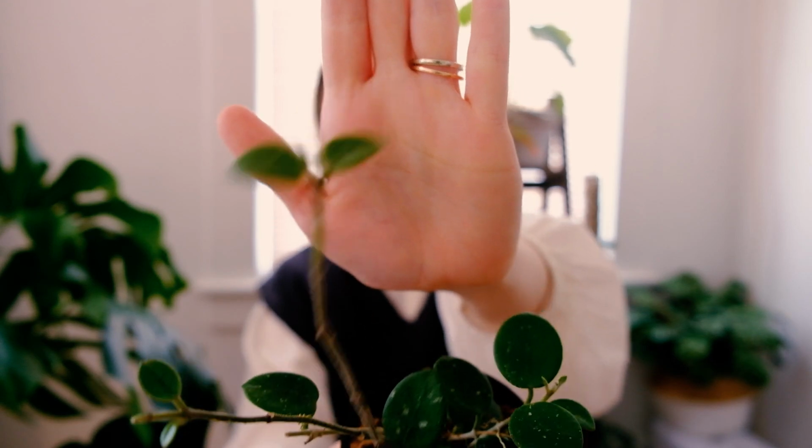I believe this is a cross between the Hoya serpens and the Hoya carnosa. So it's got those little coin-like leaves of the serpens, but maybe the more robust nature of the carnosa. So I feel like if I were to start out with a fairly uncommon to rare Hoya, this is probably the best option, from my understanding at least. So yeah, you'll have to let me know how this Hoya goes for you if you own it, but I'm very excited about it. I think it's beautiful. It's so beautiful, and I'm kind of anticipating that it'll keep growing and get really big, and I'm very happy with it.